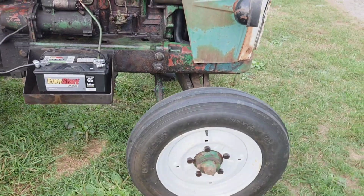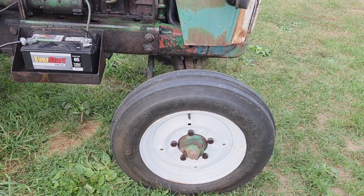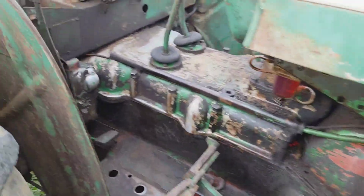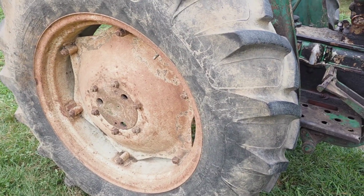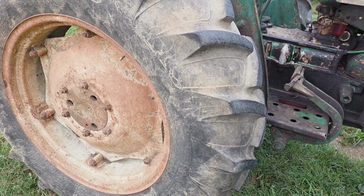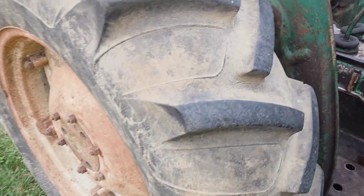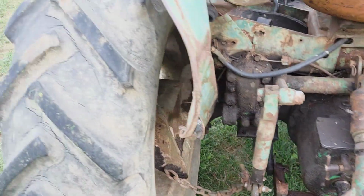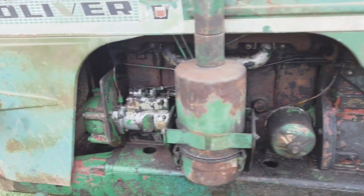It did come with new front tires. They're not name brand, they're D-Stone. I don't have a problem with them because we bought a set for our backhoe a little while ago. They seem to be pretty decent tires so far. The back tires, the guy was concerned that, oh, they're old and cracked and they'll need replaced. Well, I've run a lot worse tires with a lot more checks and cracks than that, and not really had any problems. So I think these will survive just fine for the whole 35 horsepower that this thing has. That fender's dinged up a little bit, mismatched tires, but they have about the same tread, they're about the same age. Not a big deal.